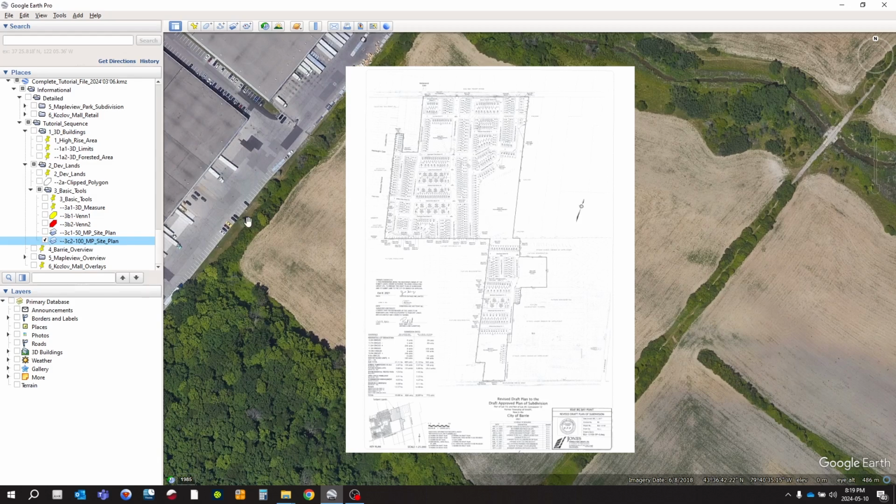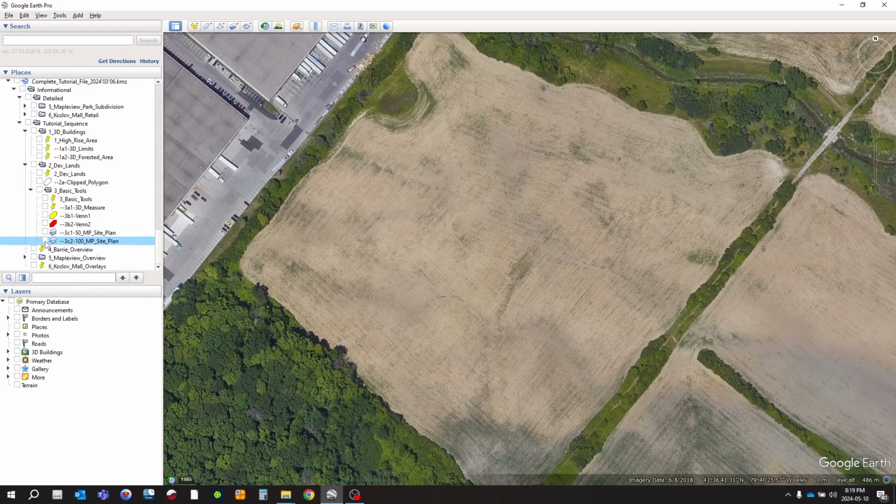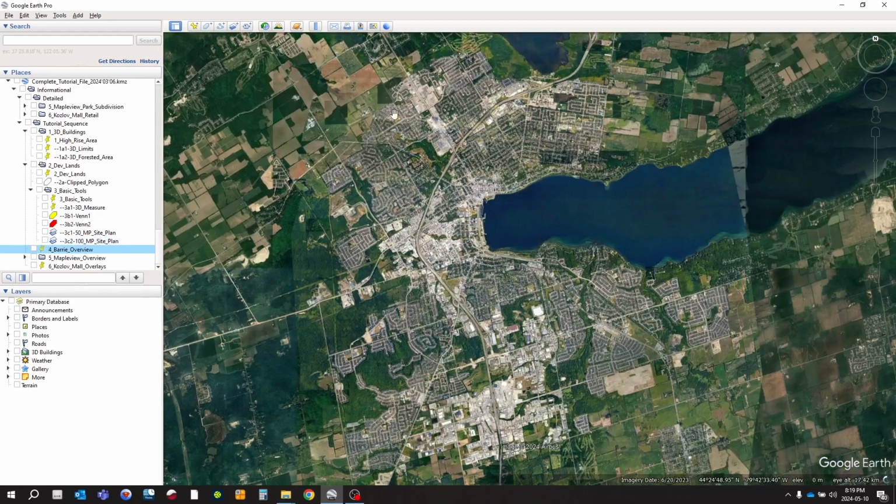And there you have it. Those are the basic tools on how to use Google Earth, which we're now going to combine in order to make a more comprehensive site model. So we're going to move to a smaller market, which is more prone for this type of long-term development. And we're going to look at some of the basic functions that you'll want to use on a regular basis in order to develop a site understanding and move from the preliminary stage into a more detailed site model.